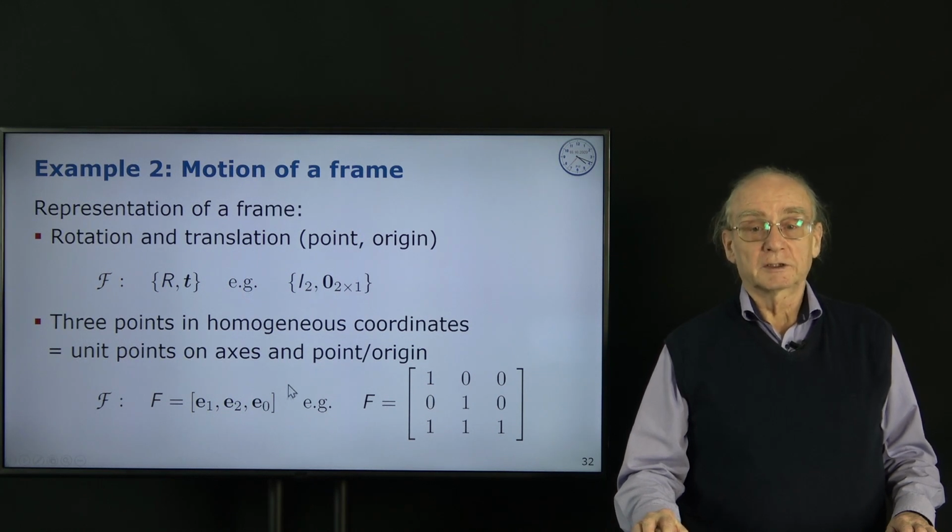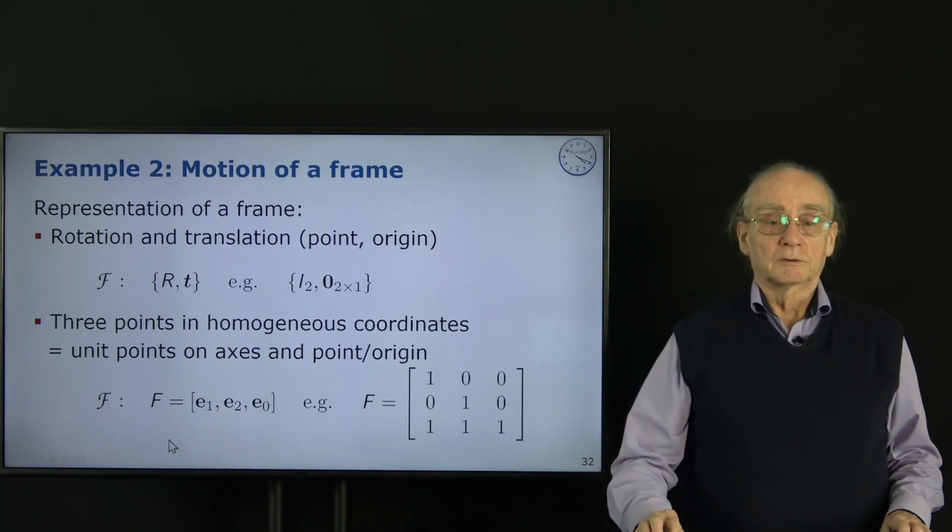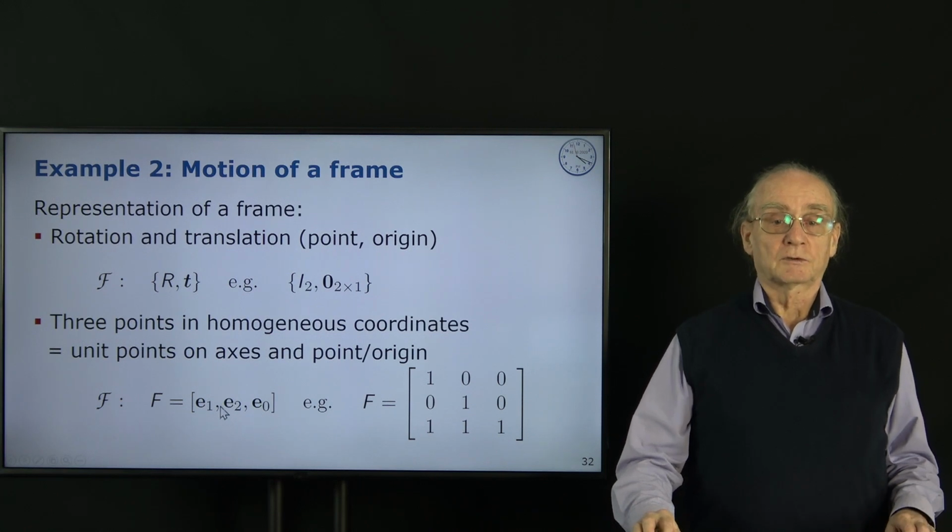translation. So if you write it out, you see here in homogeneous coordinates, this is the upper matrix, this is rotation, which is a unit matrix. We have no translation and 3 ones in the lower row, because these 3 vectors are homogeneous vectors. So the column vectors of this matrix actually represent the 3 points of our coordinate system.